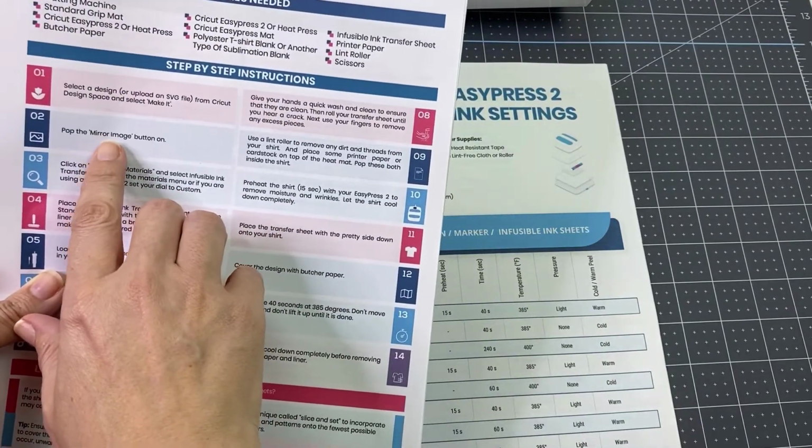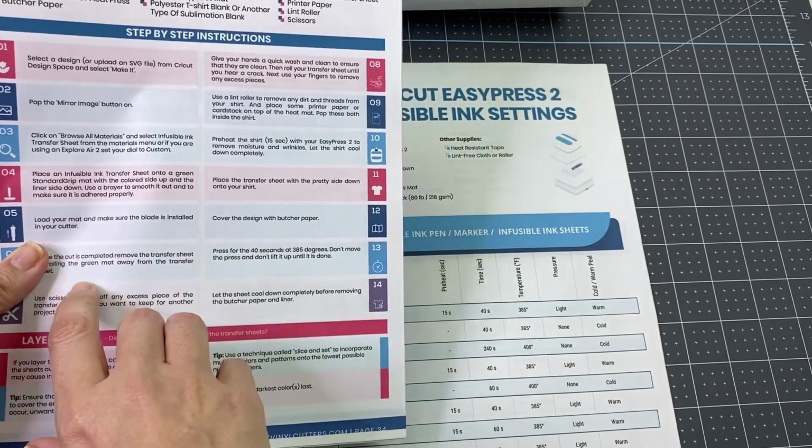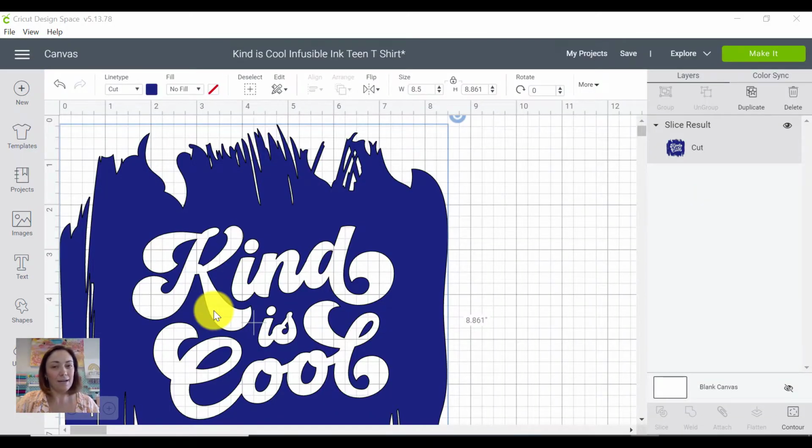So it's got everything on here step by step that we're going to follow in this video tutorial, and that way I don't have to remember everything. Okay, so we are in Cricut Design Space, and we are going to very quickly create this SVG.